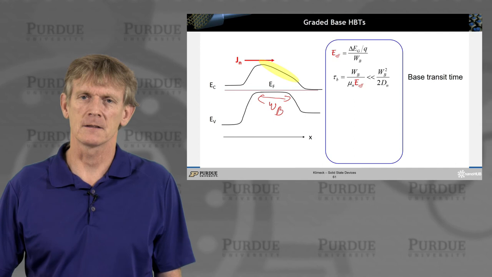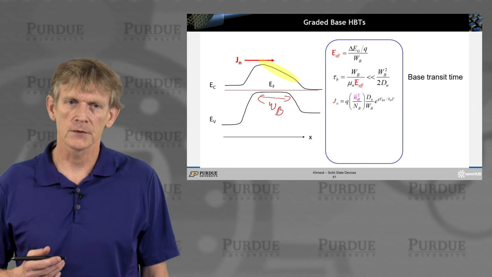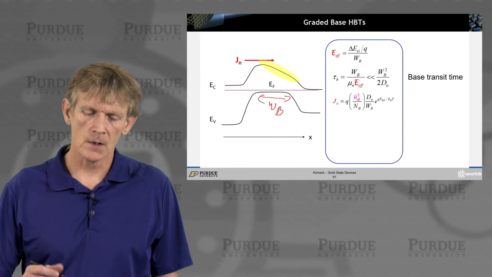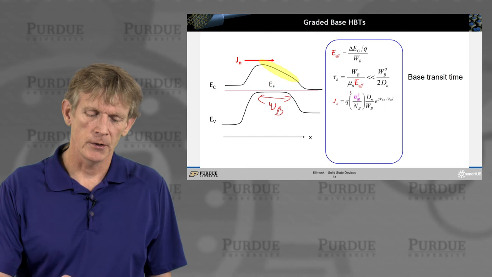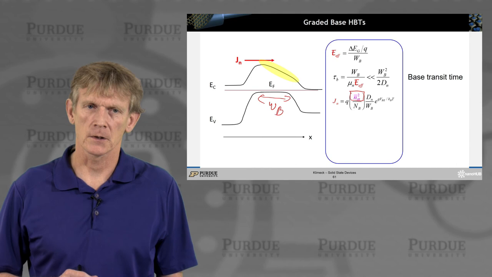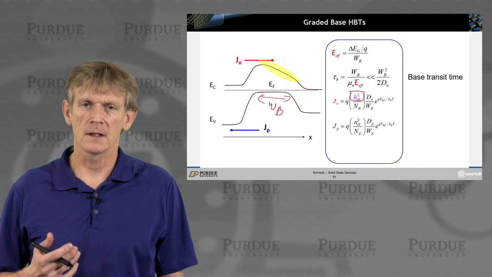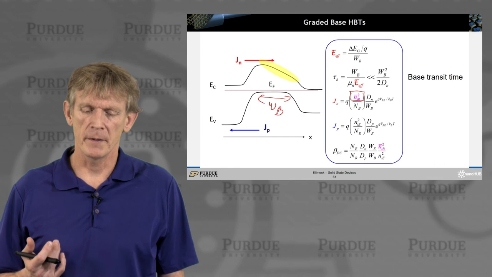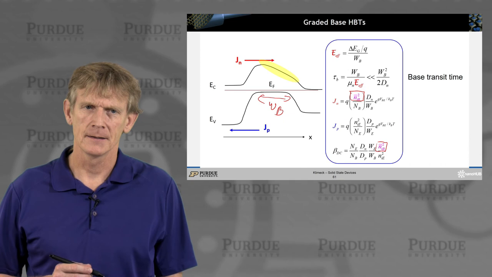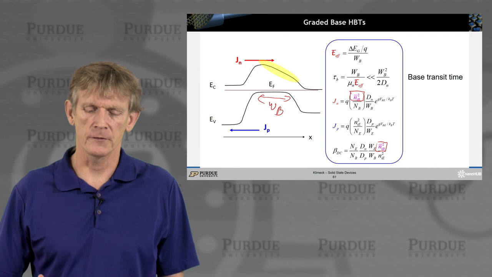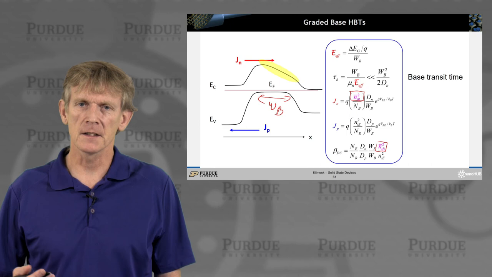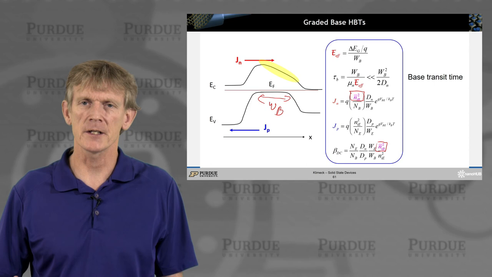All right, now to get the current, we have to do a little bit more song and dance because that's harder to calculate. What we do know is that we will have a higher current and we parameterize that with a new average NIB squared. So NIB bar here in purple. For the hole current, not much has happened. And for the beta expression, we end up picking up this, if you will, an average NIB bar. This is just a parameter you can come up with that will be an effective band gap and an associated NIB. The details are really going to be in the details of the transition physics on the acceleration of the electrons, etc., in this device.